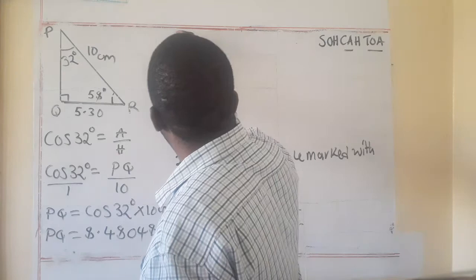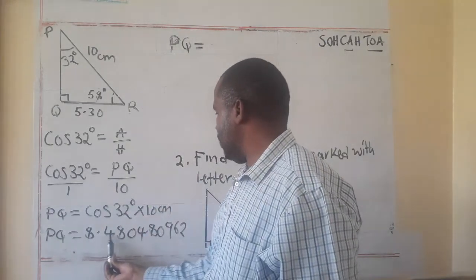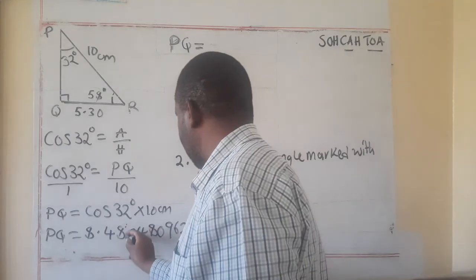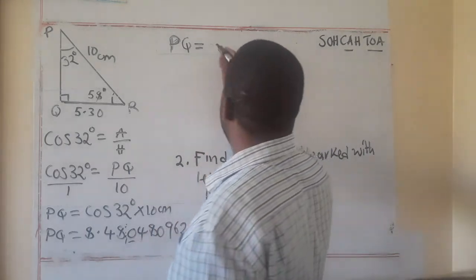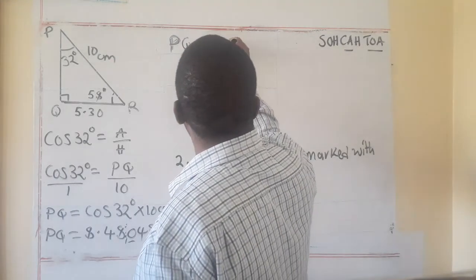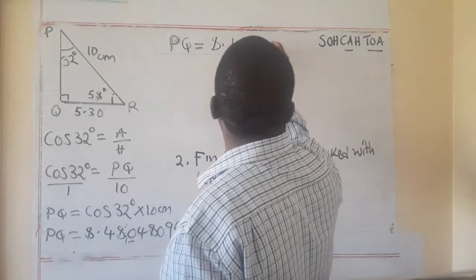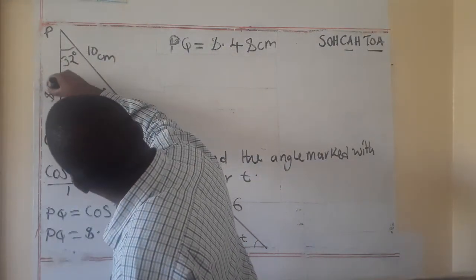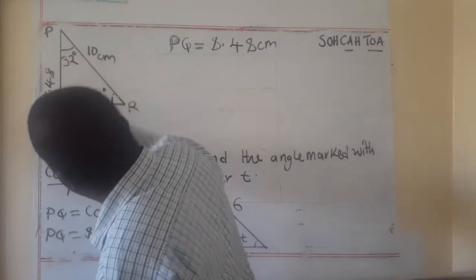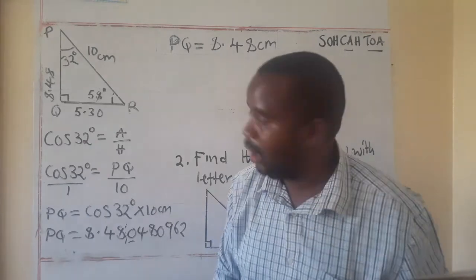So you have PQ as, I'm going to say 1, 2, 3, you chop off a line here, then you consider this number as 0. 0 plus 8, you have got 8. So you have got 8.48 centimeters. This is what we have found. Now, you need to learn one thing here.